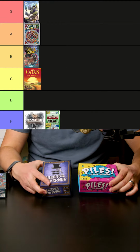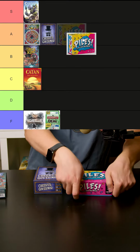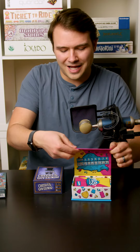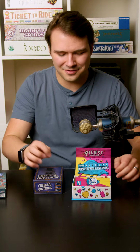These next two are both designed by the same company, Lost Boy Entertainment, and they both get an A tier from me because if you look at the front of the box, it actually opens up and folds out, and it's just magnets holding it in that front place, which is just so good, and you have all your cards that are just right inside. I just love magnets in any type of storage component.